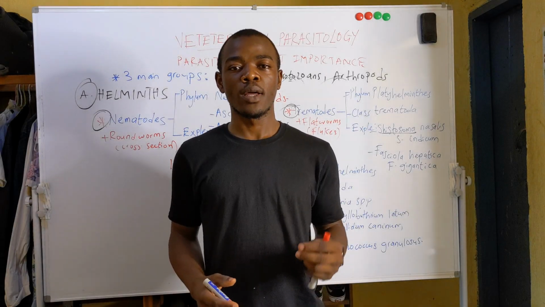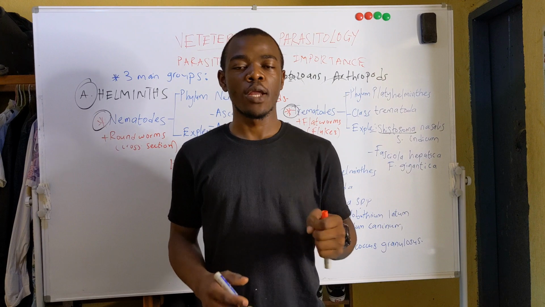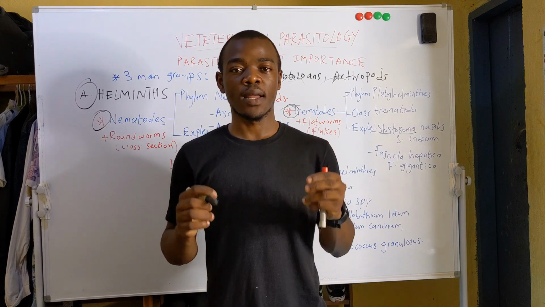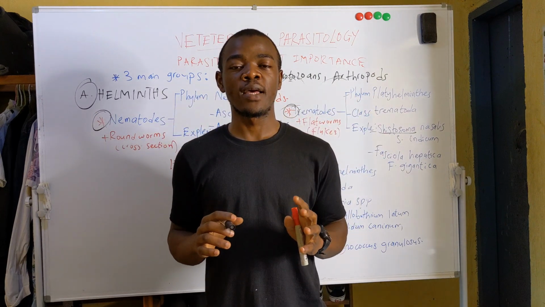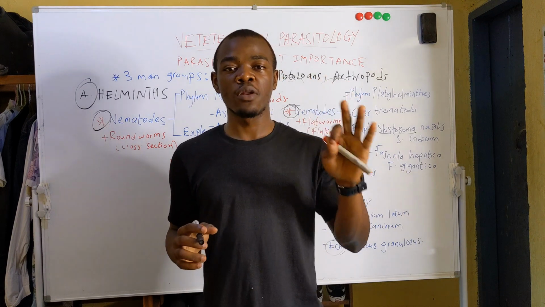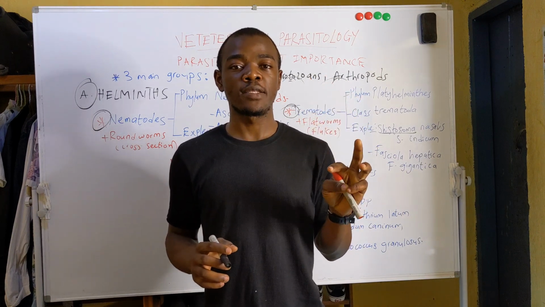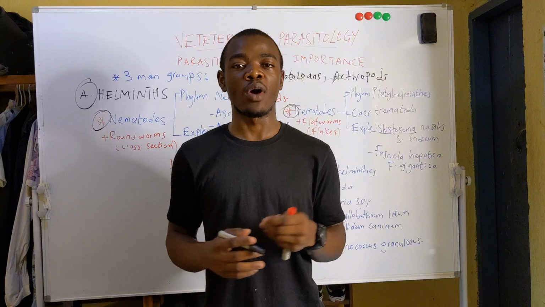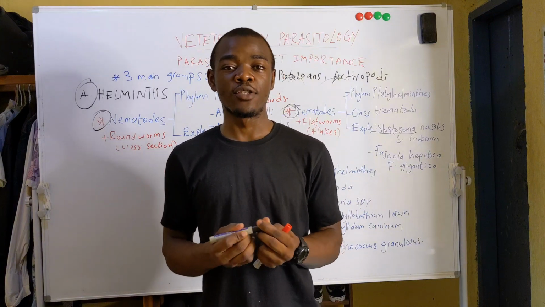Today we are going to talk about parasites of veterinary importance. And the key thing to understand about this broad group of parasites is that they are categorized into three main groups. We have the worms, that is the helminths, we have the protozoans, and lastly we have the arthropods. Now let's dive into the parasites proper.